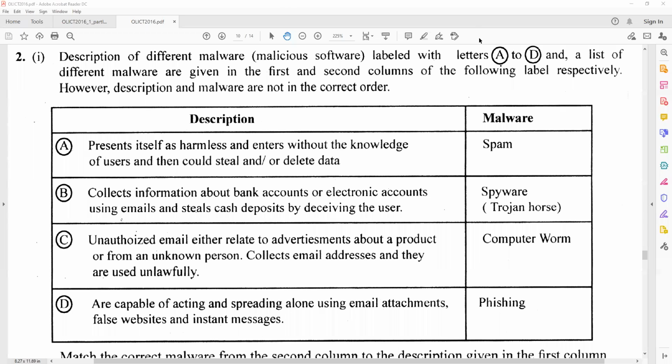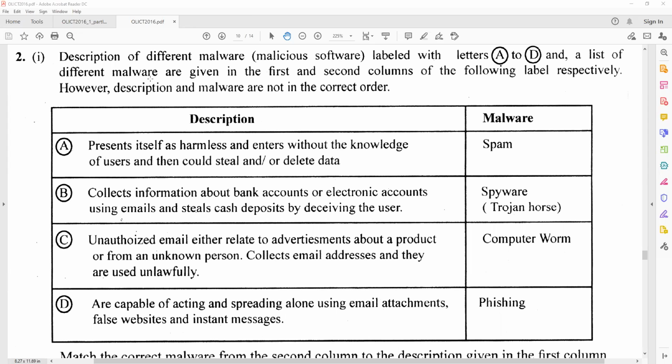Okay, 2016 part 2, question number 2.1. Descriptions of different malware, malicious software, are labeled with letters A to D. A list of different malware is given in the first and second columns of the following table respectively.